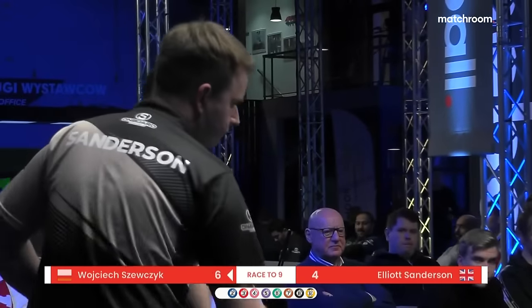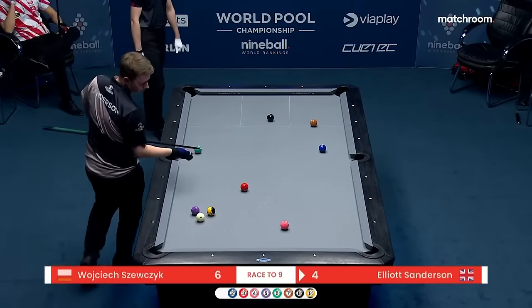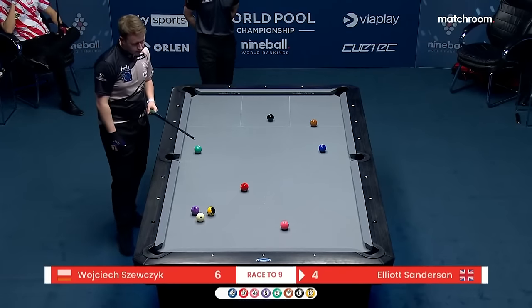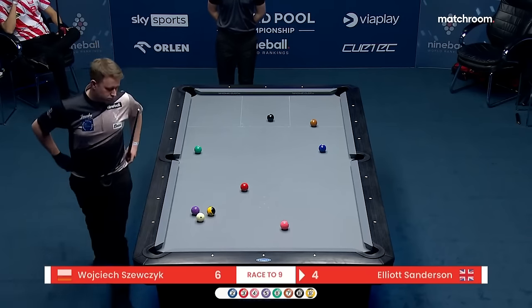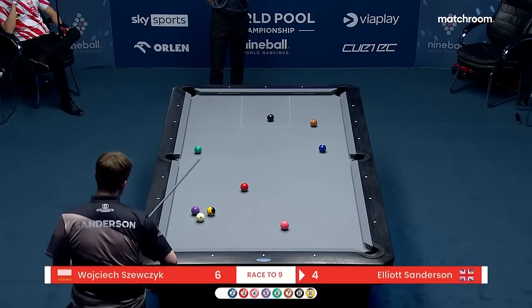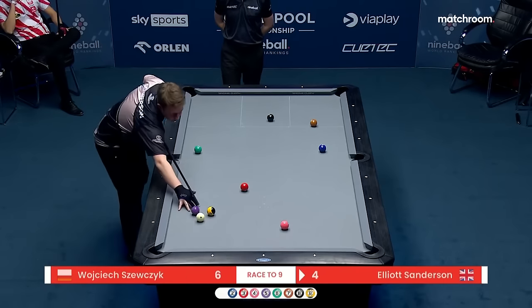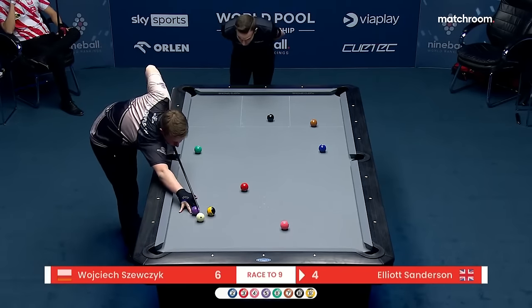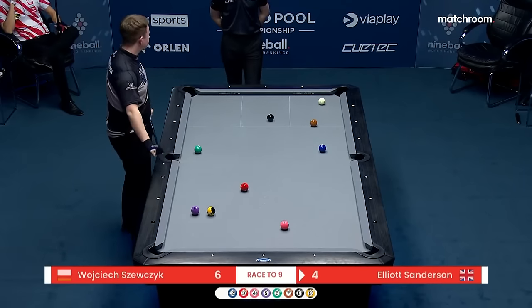Now, two rail skate here. He's looking at one rail. I thought he may try to hit before the side. Oh, before the. Yeah. I don't think the pink's in the way, really. Well, in general, I stay away from one rail shots like this. Yeah, so, like you say, two rails feels a lot more natural. Gives me something to aim at.